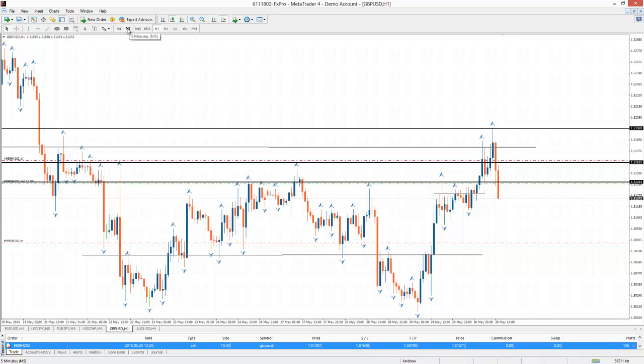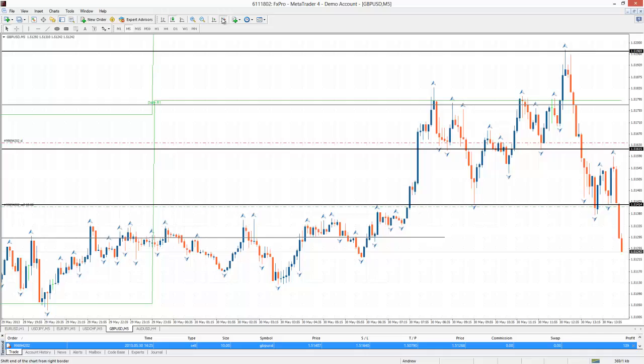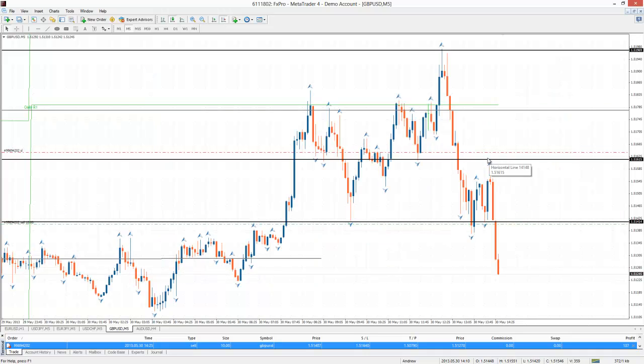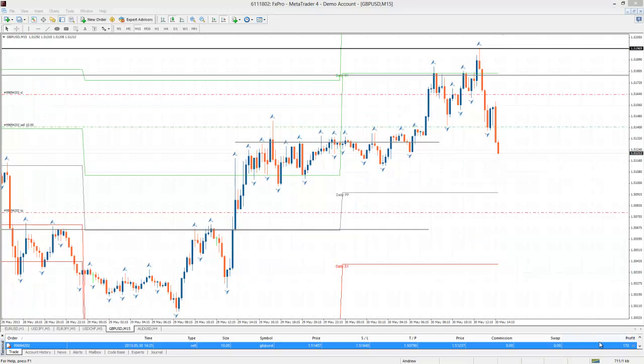Okay, so we just move over to the 5-minute chart now. Just remember, we broke this up fractal here. We then broke to the downside. This was the entry right here, and our stop loss is just above this last fractal tip. So we're currently 17 pips up on this trade. You can see we're breaking down, a nice bearish looking candle here.